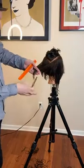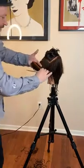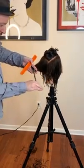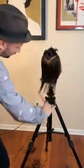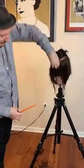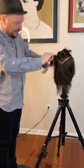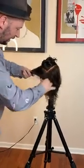So the comb I'm using, the orange comb, is also an orange Edge comb. We designed this because I just find when you're doing dark hair with a black comb, you don't see anything. If you're doing scissor over comb, or any kind of short hair through a comb, you can't see it. So I wanted to do something that stands out. My favourite football team back home in England is orange, so that's why I did it. It's my home colours. Blackpool, where I'm from in England, the football team play in orange. So that's why I designed an orange comb.